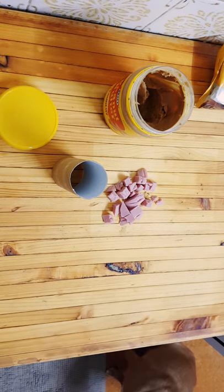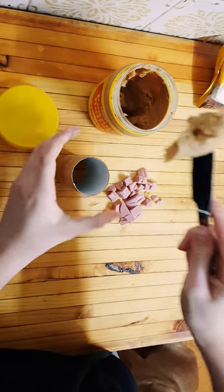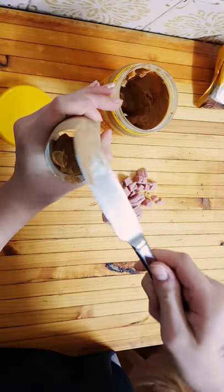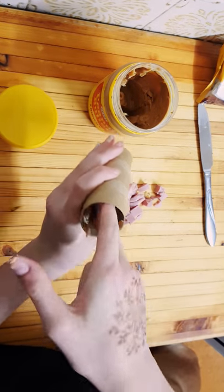You want to get a butter knife because your sharp knives wouldn't be very good for it. So you want to get a big dollop of it, and you want to just stick it right in the middle. So like that. Stick it right in there. Put a little bit on the edges. And you just want to continue by sticking it in there.